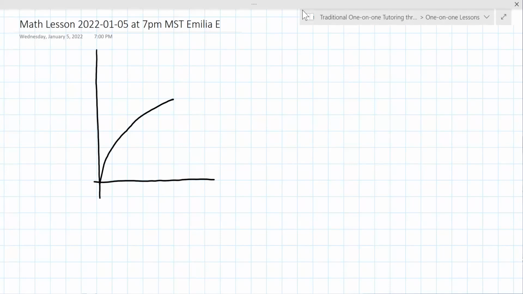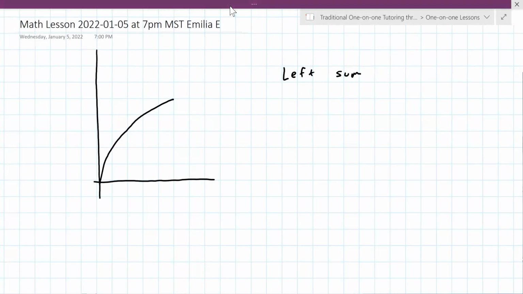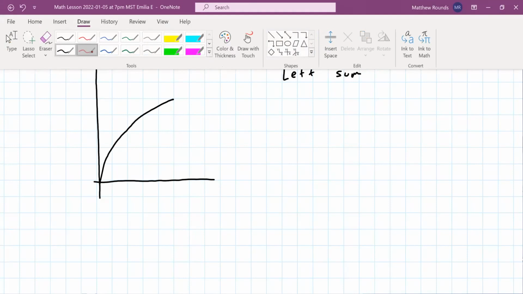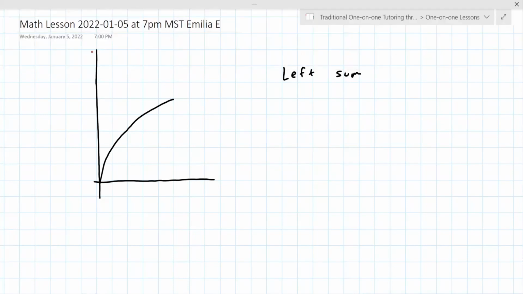And what you're doing is what's called a left sum, which we'll start with first. I'm going to do this in a different color to emphasize what you're doing. I'm going to draw the rectangles, and then I'm going to tell you how I made those rectangles, and maybe it'll make more sense. We shall see.